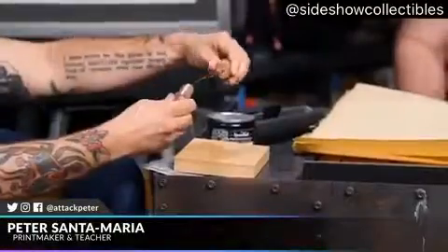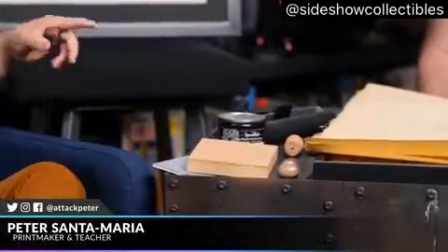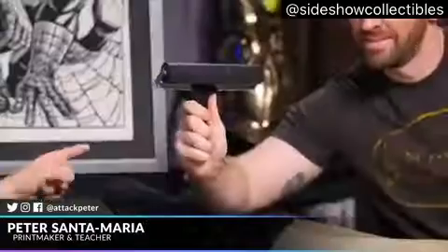I use these really fancy tools - those are fascinating and terrifying at the same time. Then I carve an image out and I roll ink on that, apply those materials, and create what's like a large stamp. Then I put the paper on. This is a handmade paper that I import from Nepal. It's called Lokta.